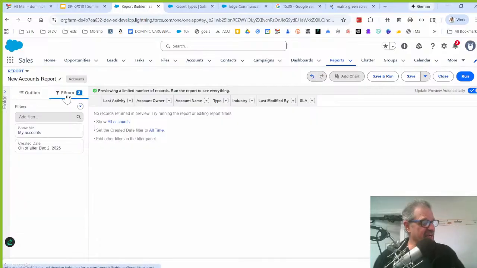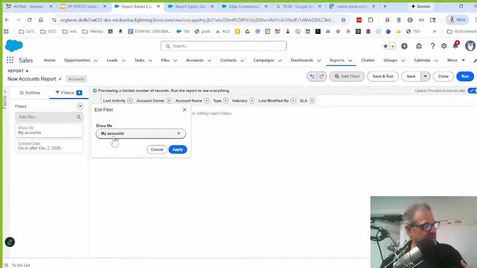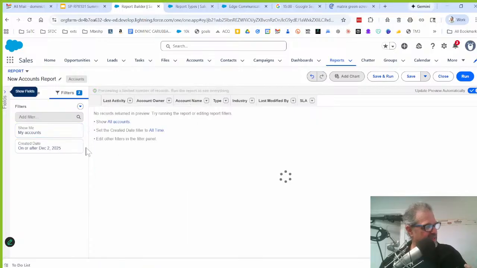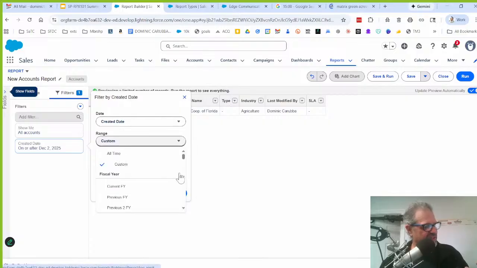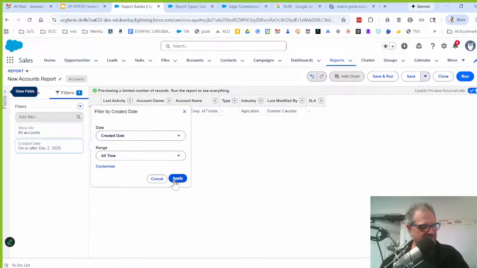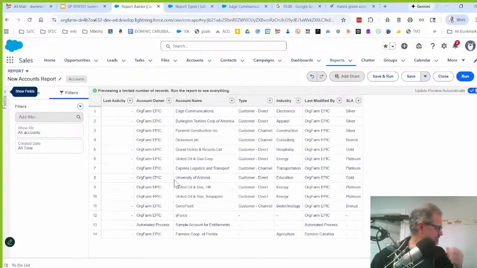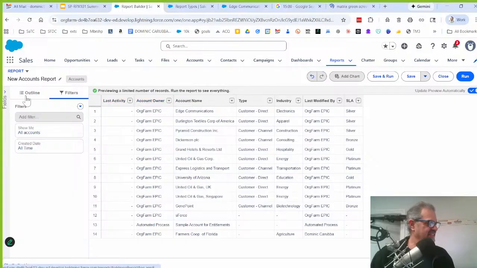All right, so now I'm going to go to my scope filters, and I'm going to change the ownership scope, and I'm going to change the created date scope, just so it shows I'm not filtering the records on anything but that. And then I want to see the columns. Do I need last activity? Yep. I need last activity somewhere else.